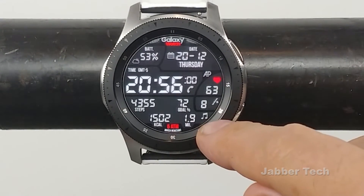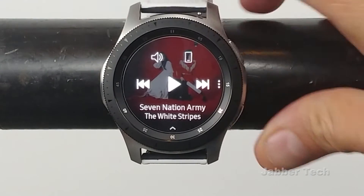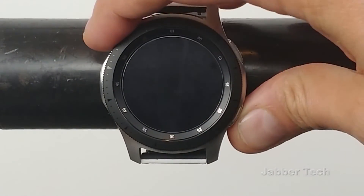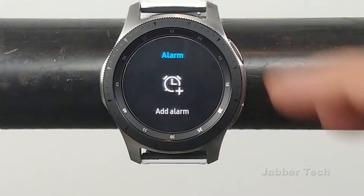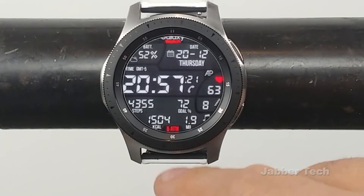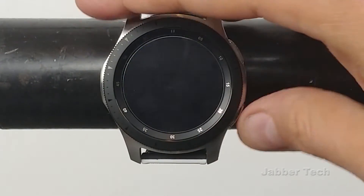If you tap on the music icon down here, that brings up your music controls — and that's super cool, I really like seeing music controls built into these watch faces. Your S Health information: you can tap on your steps to bring up your steps, and your calories to bring up your calories. If you tap on the time, that brings up your alarm. And there are also two customizable shortcuts built in — double tapping on the minutes brings up a customizable shortcut, and double tapping on the IP rating also brings up a list for a customizable shortcut.